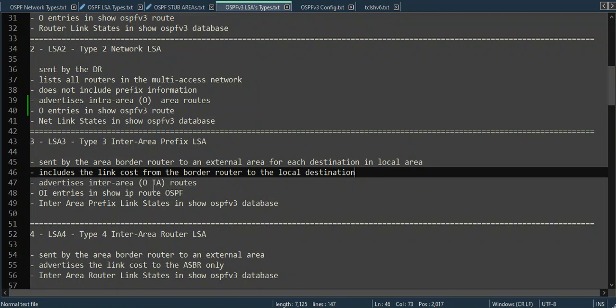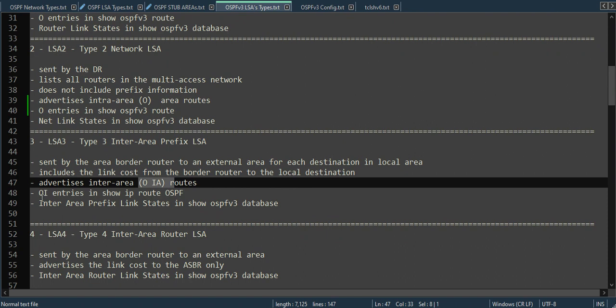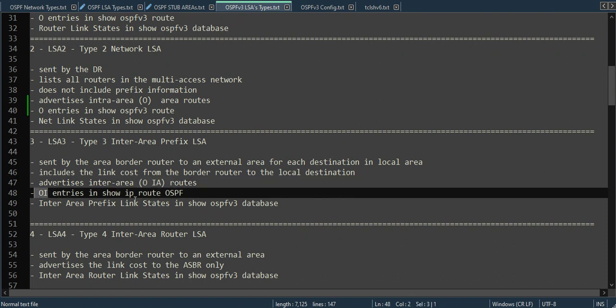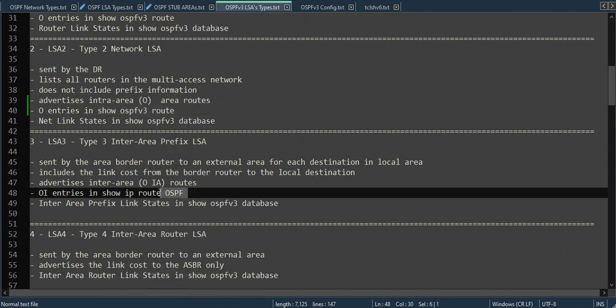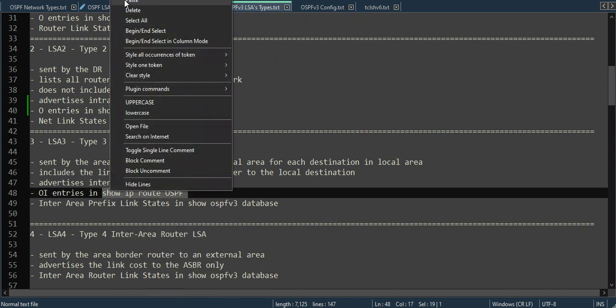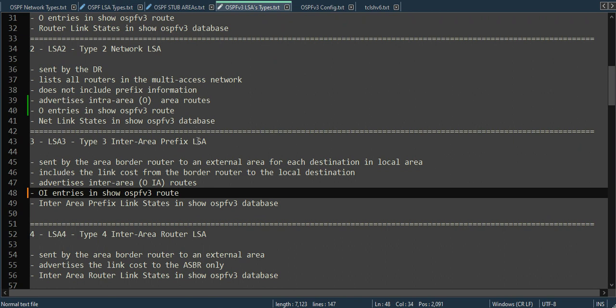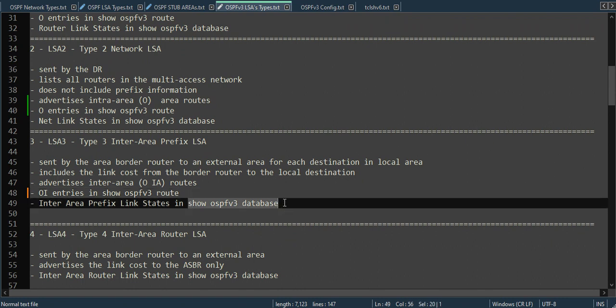It should be checked with show OSPF route, and in the show OSPF version 3 database, we see inter-area prefix link state.